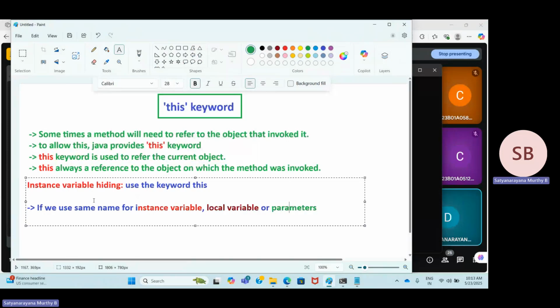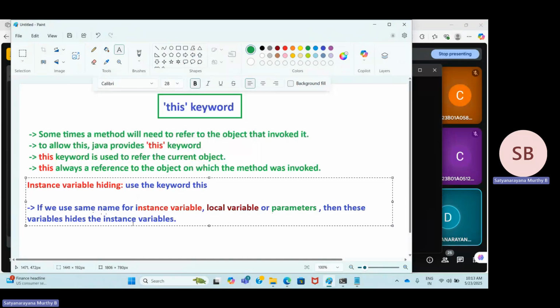In this case, what happens is that these variables automatically hide the instance variables.